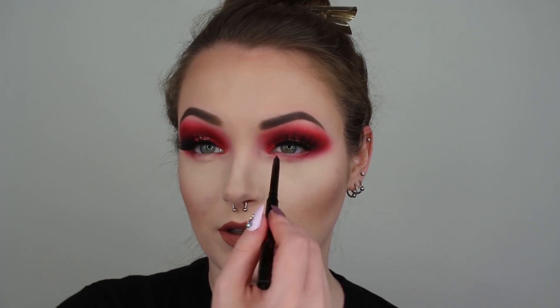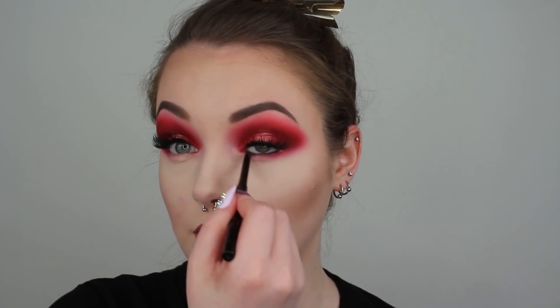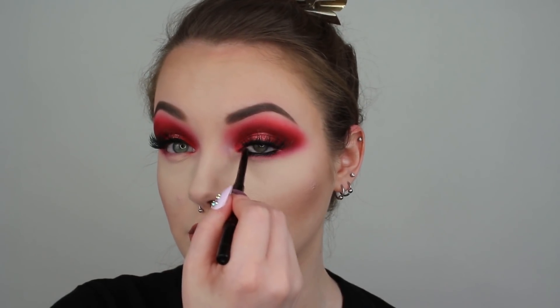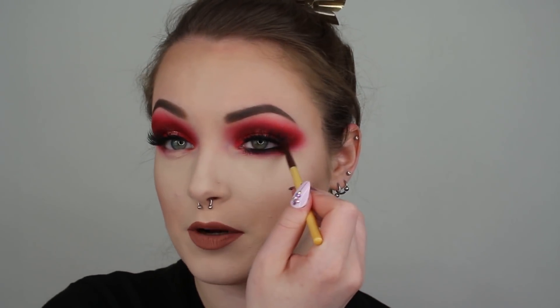So here's where I'm at right now with the look and I really love that Birthday Treat shadow in the center of the eye — I think it gives it like a wet type of look and I think it's so pretty. Off camera I'm going to apply foundation and all of that. Then for the lower lash line I'm going to take the Anastasia Beverly Hills Dark Side liner and line right underneath my lower waterline, then bring it down just a little bit, smudging it just a little bit into my lashes. Before that liner sets I'm going to take a little bit of Like It's Hot on this little smudge brush.